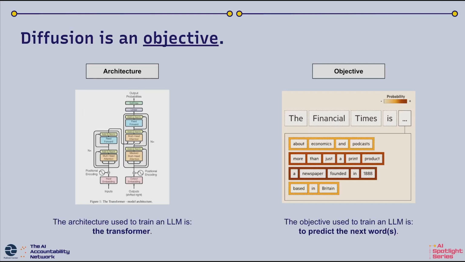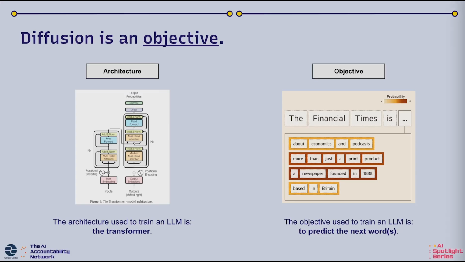Well, we've talked about how neural networks have different types of architectures. And for large language models, the architecture is the transformer. But what we didn't mention is that they also need an objective for training. So when you're training a transformer to become a large language model, the objective that you give it is to predict the next word. And that's what makes it really good at ultimately analyzing text passages and then being able to summarize or generate long passages as well.